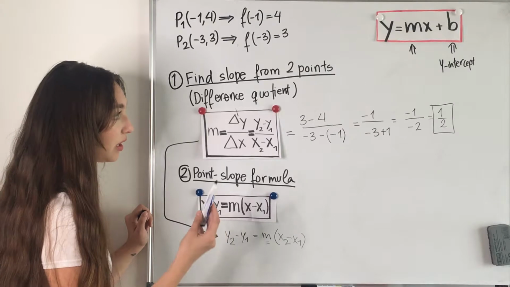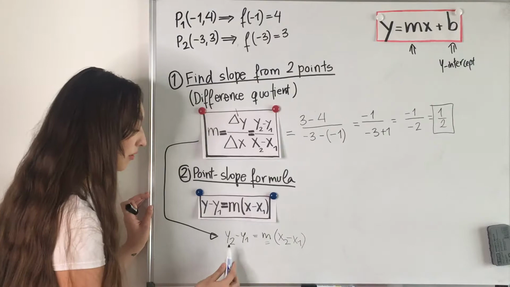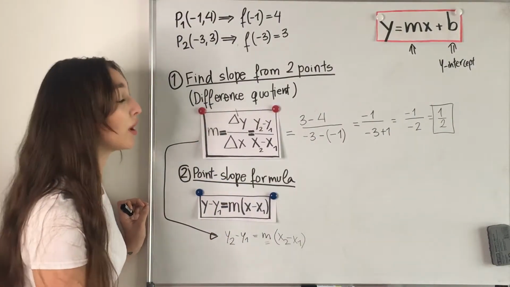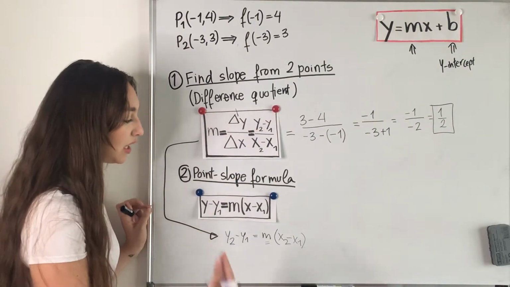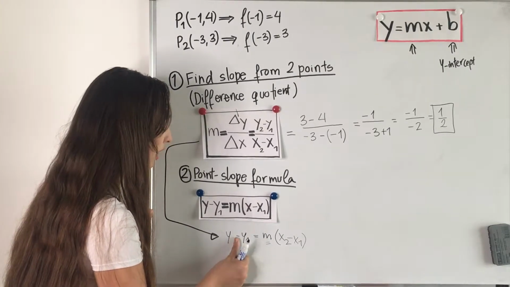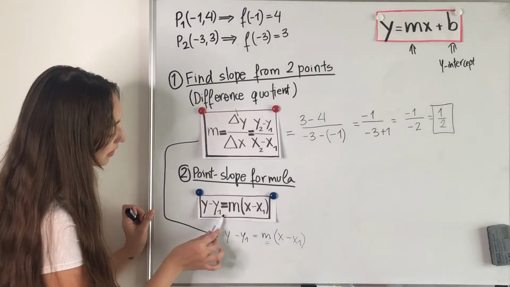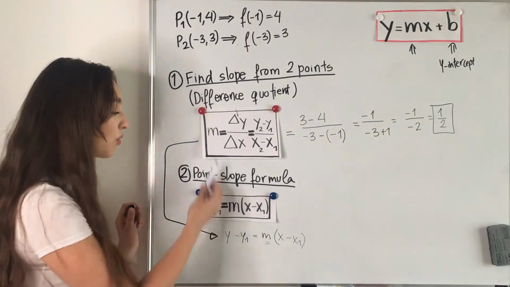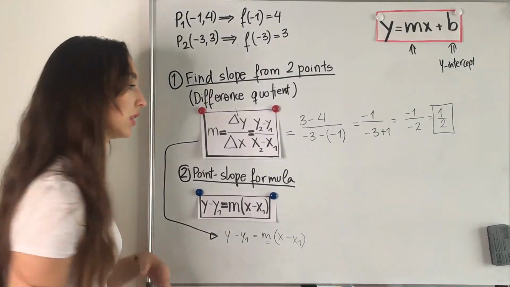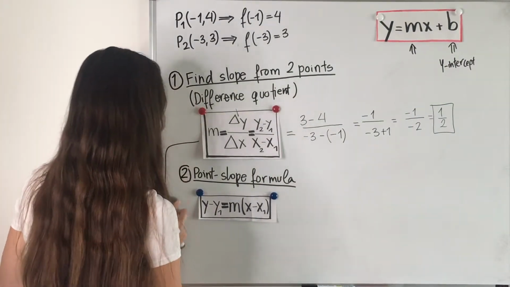As I said, we want to keep y and x as variables, so instead of using 2 points, because in this case we're using 2 points because we want to calculate a number for the slope. But if we want to keep y and x as variables, how about instead of y2 and x2, we just call it y and x. Look what happens. It's the same equation. So they're all actually related. We're just playing with variables and numbers to get what we want. Now that we understood where this comes from, let's just substitute the values.